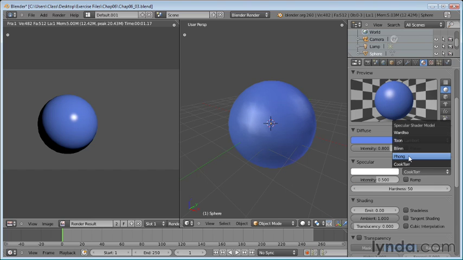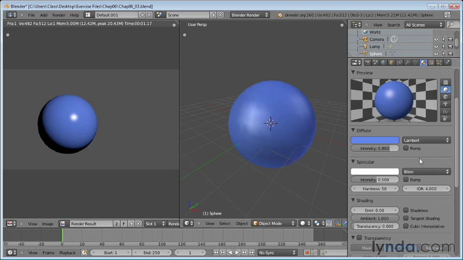Now, the next one is called Phong, and again, it's very similar to Cook-Torrance. Phong is actually used a lot in glass. It actually is a little bit softer, so if I increase the intensity, you'll notice how I don't get as much of a hard circle in the center. But it's basically about the same as Cook-Torrance in that it has a hardness control as well as an intensity.